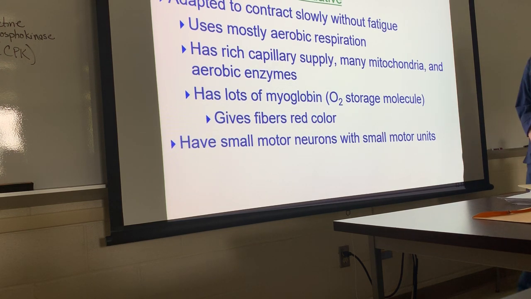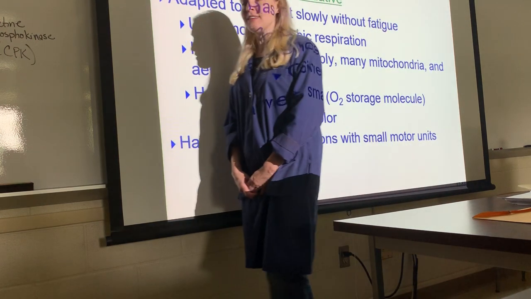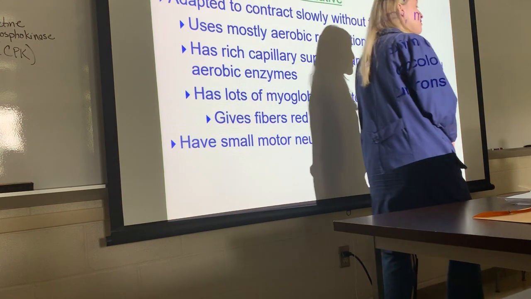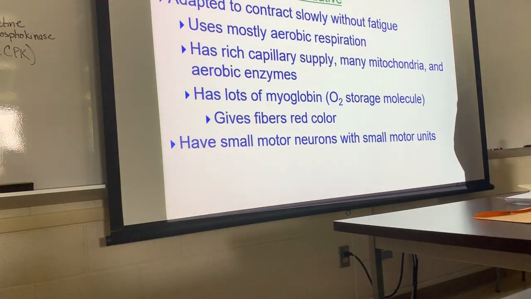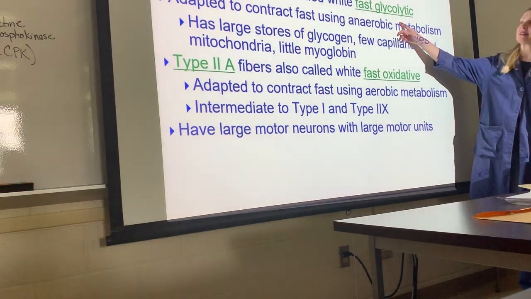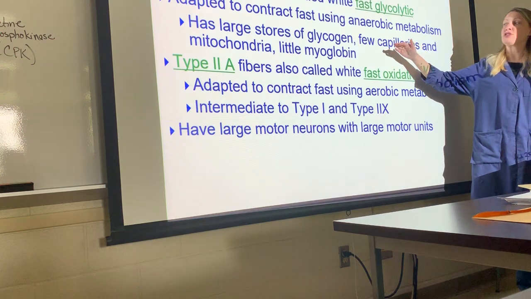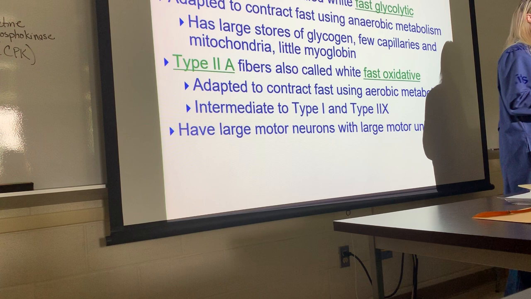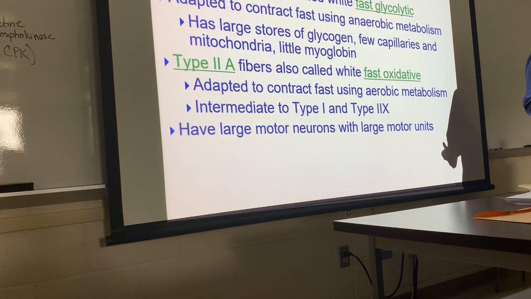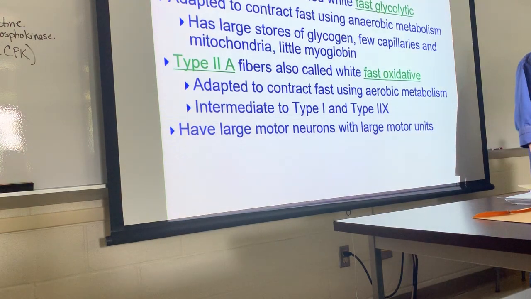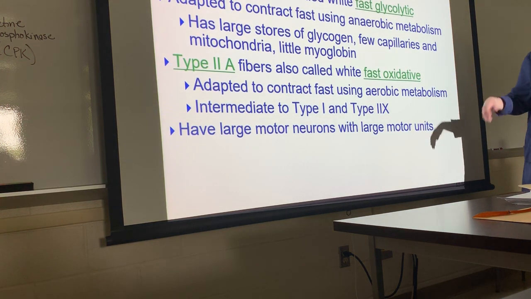White. Because the breast meat has a different type of fiber composition, which is made up of the fast fatiguing fiber types. So the fast fatigue fiber types, type 2X, they have a lot of glycogen, but very few capillaries and myoglobin and mitochondria. So they're going to be white in color. And the breast meat is white because it's fast fatiguing fibers that make it up, and chickens can't fly far. They get tired, right? They don't do too much flying.